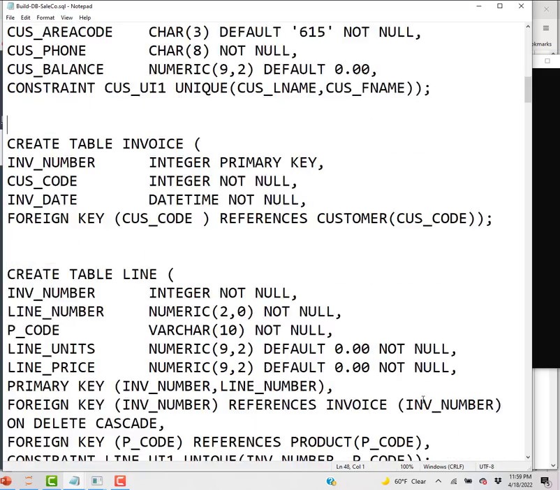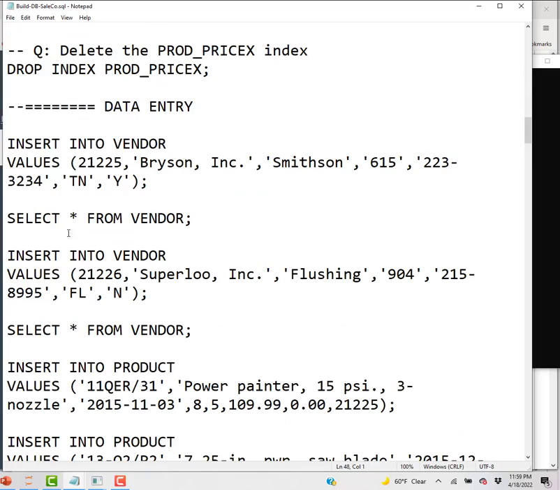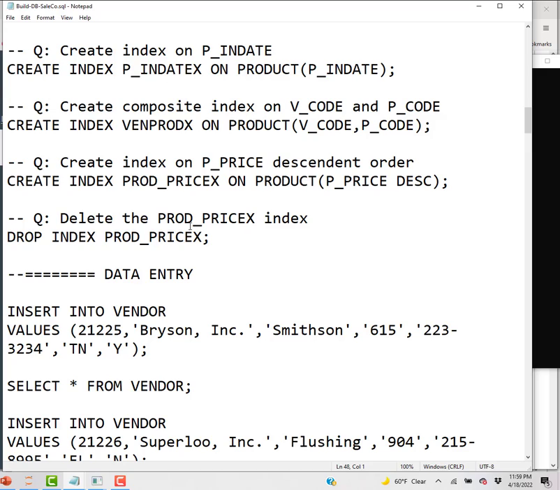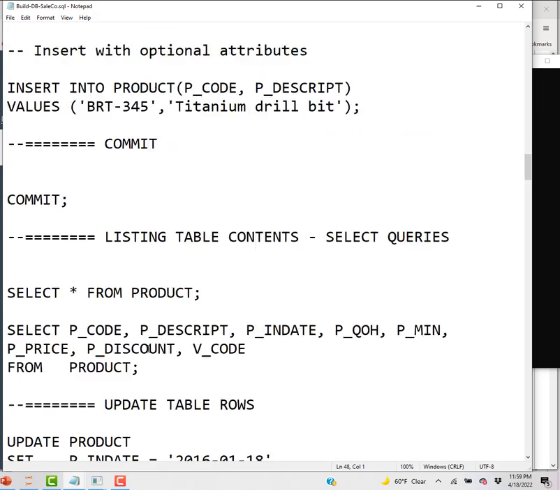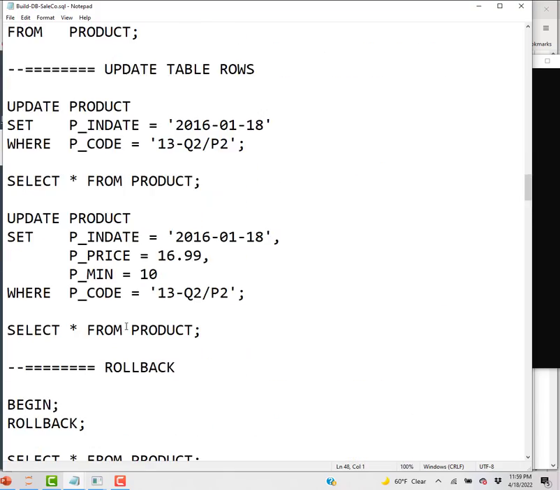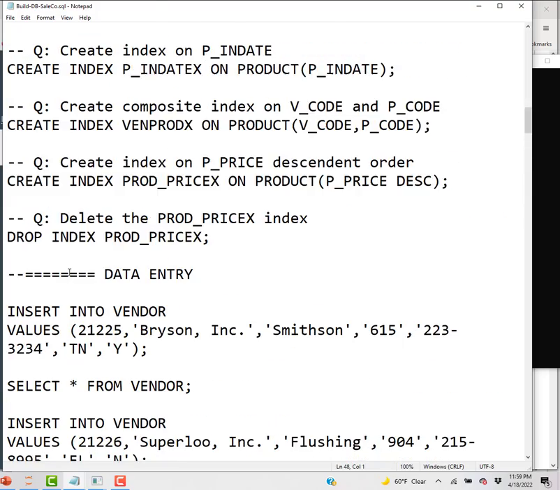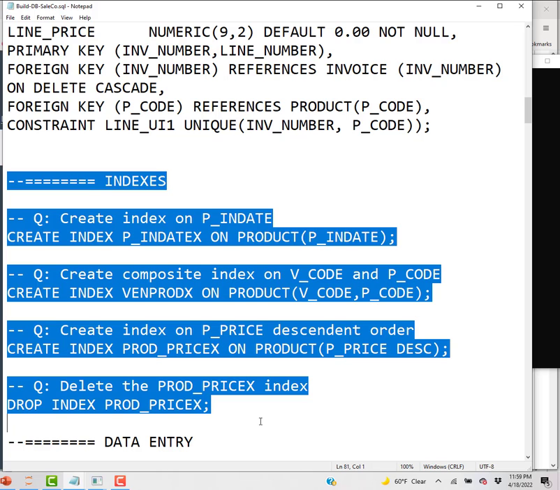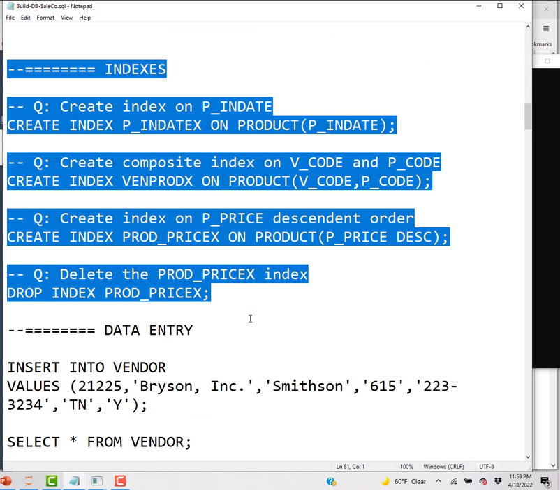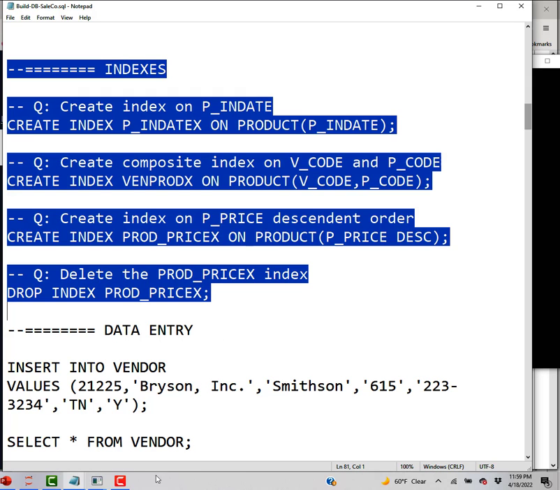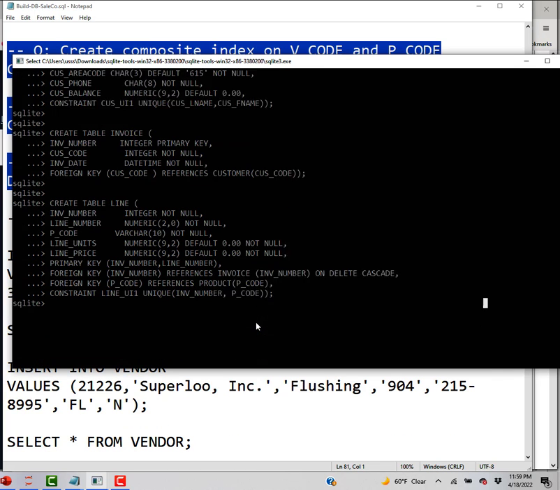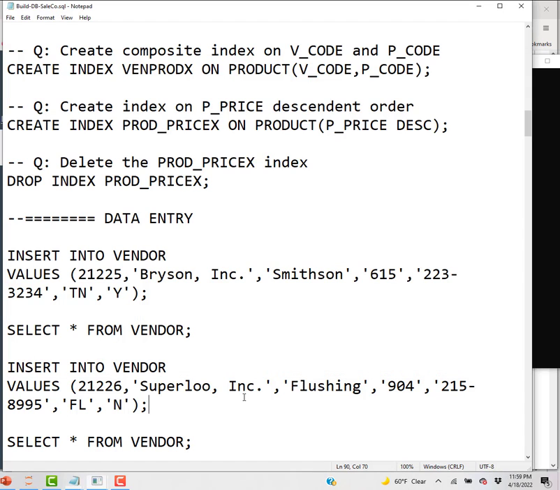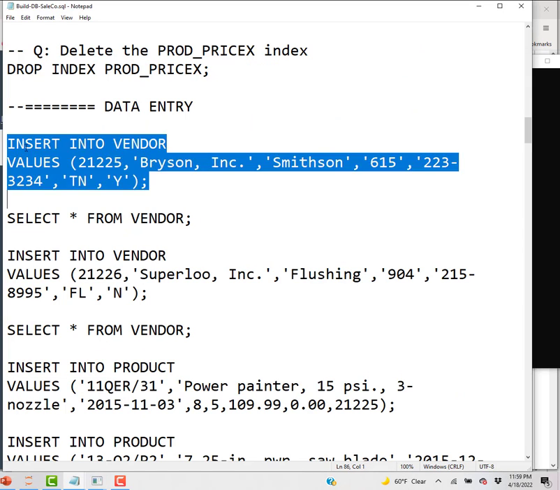So I basically loaded all the schema, right? Now I'm going to insert this. We can create indices also. Indices are useful for fast access, and also convenient access. Besides speed, convenience. So let's create the indices here. Just run it here. Now we are ready to insert the data entries.